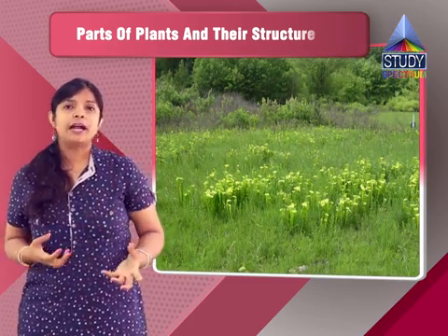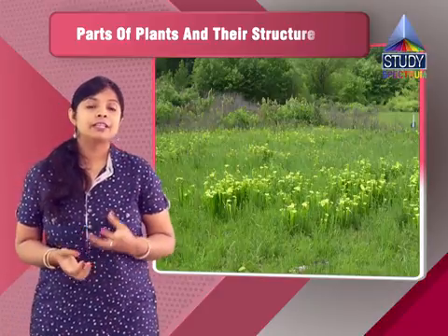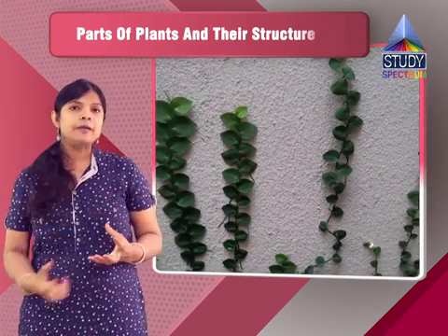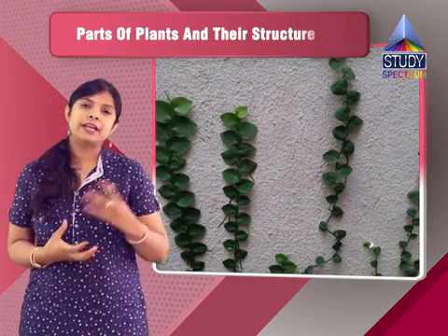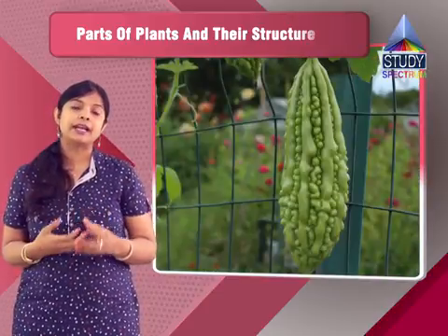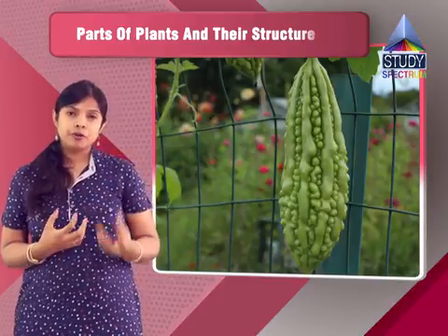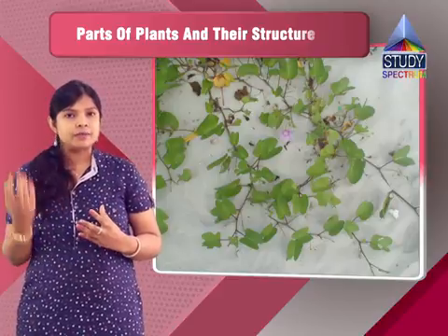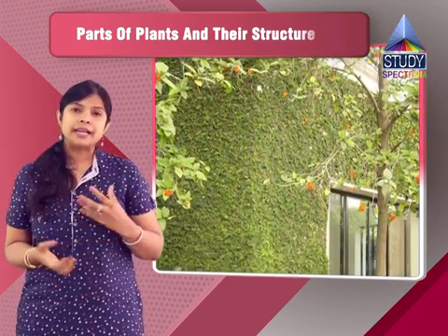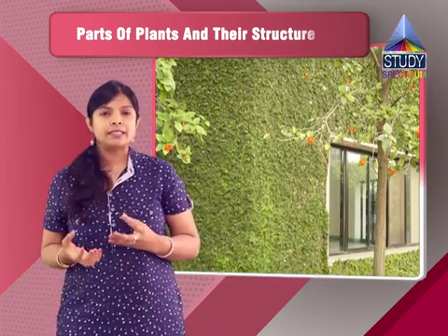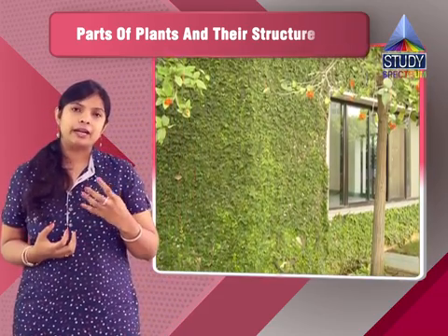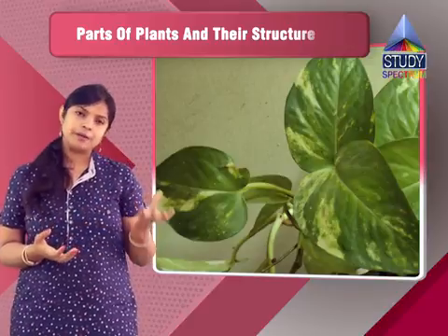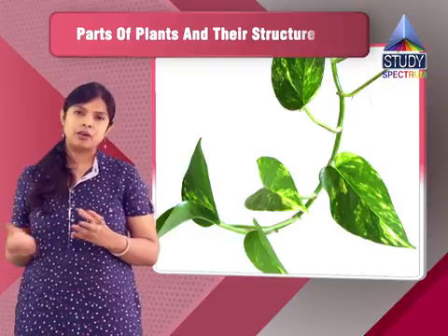There are many plants which do not come in this category. Here we can talk about creepers and climbers. Creepers are plants which creep horizontally, like gourd and bitter gourd. Then there are a few plants that cannot stand upright and need some support of trees or walls. These plants develop a few devices by which they can get support and grow taller, like the money plant. So we can categorize plants into herbs, shrubs, trees, and also creepers and climbers.